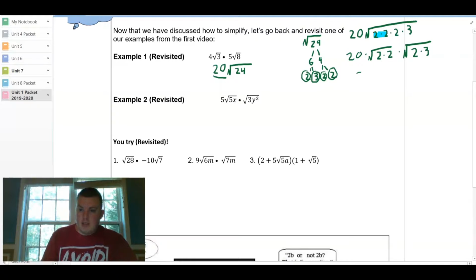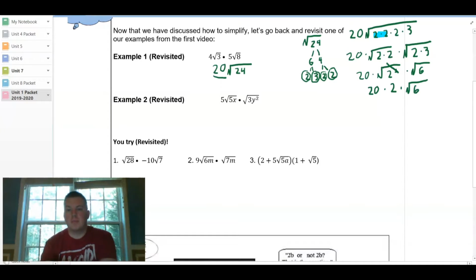So I simplify this a little bit further. Square root of 2 times 2 is really the square root of 2 squared. And 2 times 3 is going to be 6. So the 2 and the square root are going to cancel out because those are inverse operations. And that's going to leave me with 20 times, this is now 2, because the square root and the square cancel out. But this still has the radical over it, the square root of 6. So the last thing I really need to do on this is just simplify this multiplication. 20 times 2 is going to give me 40. So that's going to be 40 square roots of 6. And that's going to be my answer.